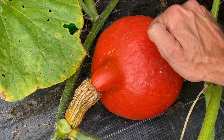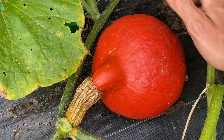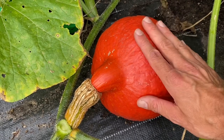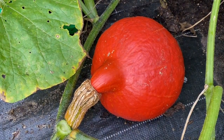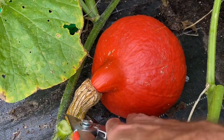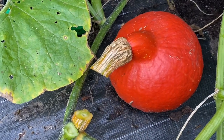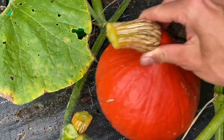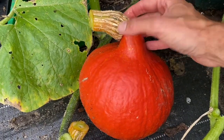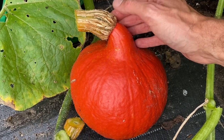The last thing you can do is just knock on it. Hello, anybody home? And if it sounds hollow on the inside, then you know for sure this pumpkin is ripe for harvesting. So all I've got to do now is I've got my secateurs here. And just come in and just cut it off like that. And that's all you do. And always make sure that you leave this part on your fruit, because this is going to dry off and make sure that the pumpkin stores longer.